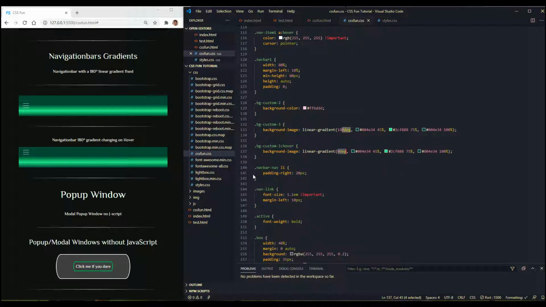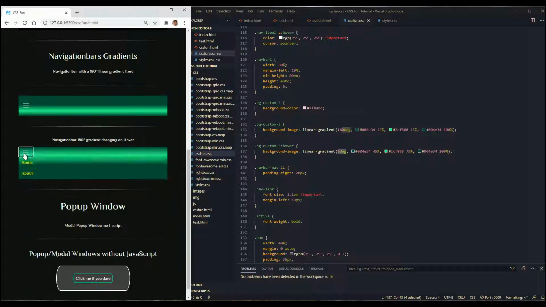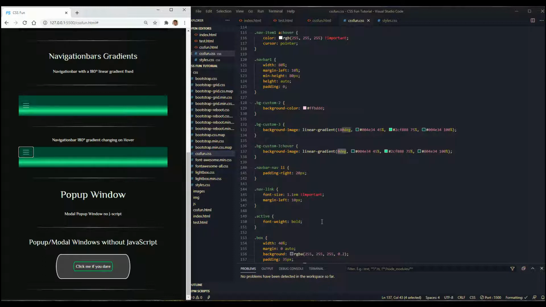Then of course again we got our navbar link list, give it a padding, the font size, the margins left, same like here, you see font size, margins left of 10 pixels, and again the active. Also more or less the same like the top one. The main change here is only that we have this change of hover effect when we go over the navigation bar.